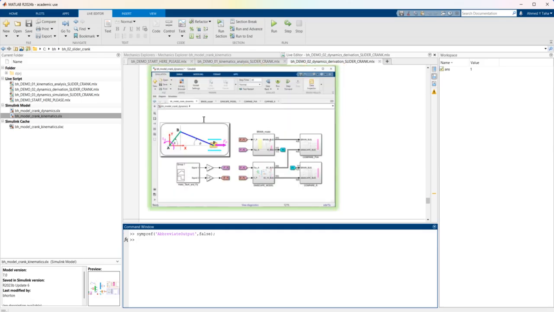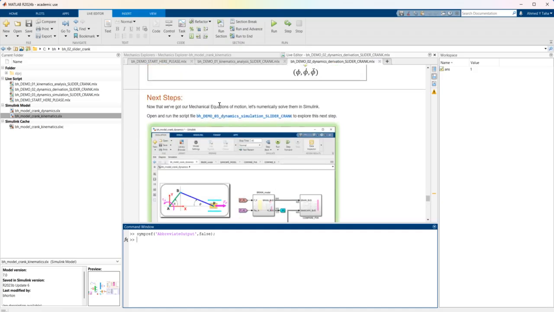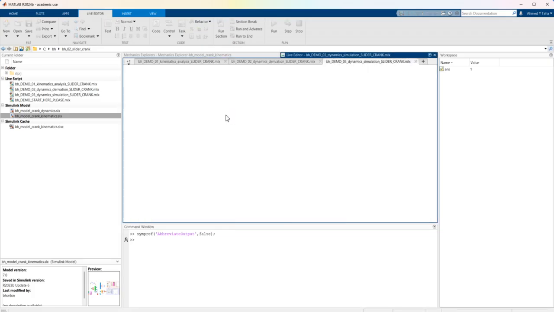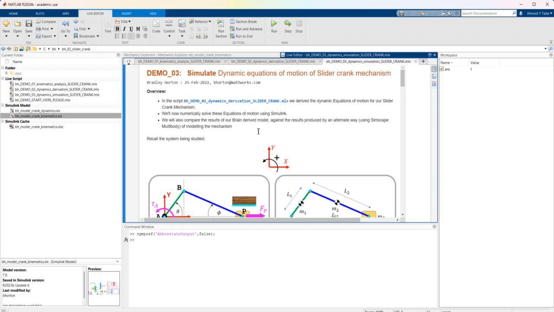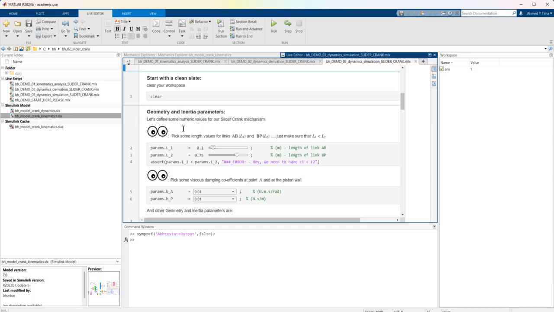Next step is to upload the system with the Simulink, using the demo 3 folder. Okay, so see what you want to do. We talked about everything. Yes, we have the assumption we have. Now you can change some parameters, like the parameters for the L1, L2. We set the same value as we have here.